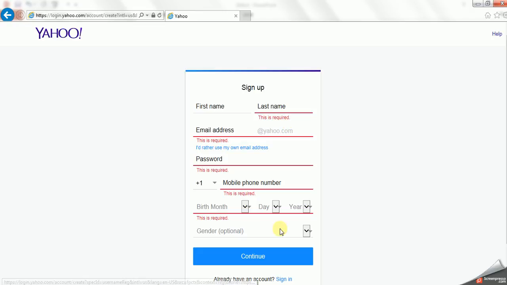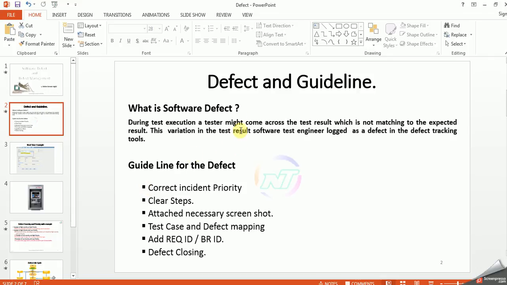So there is a guideline we have to follow to create a defect, so that the developer can easily fix it. This is very important because software defects are expensive, and the defect management process focuses on preventing defects and catching them early. In each and every testing phase we should catch the defect and log it in the defect tool, so that the developer or test lead can see it and assign it to the specific functional expert so they can initiate the fix. This is actually what we do in real time.